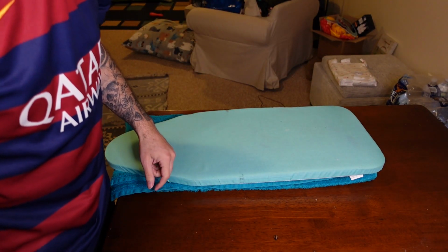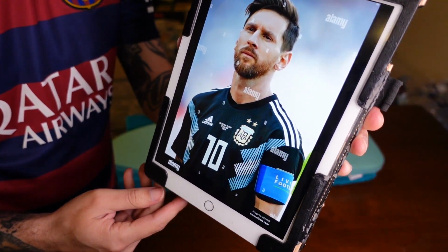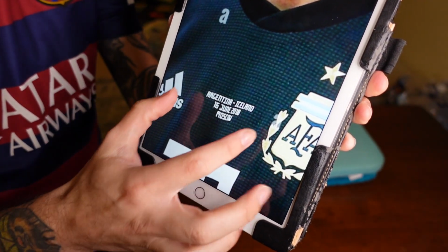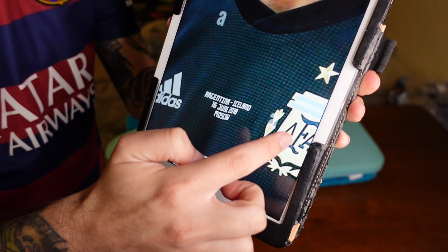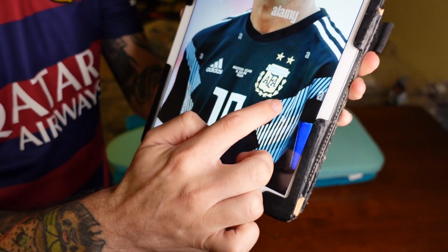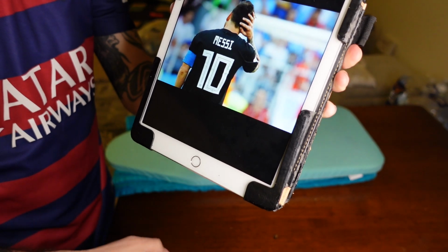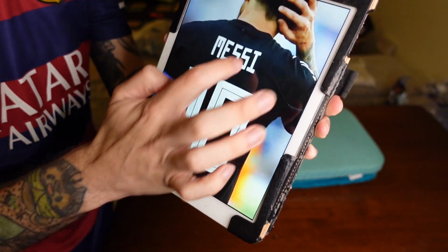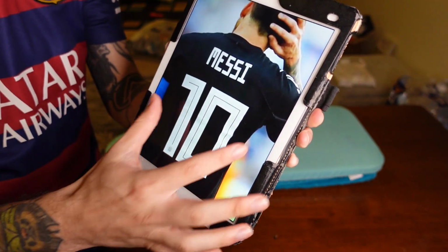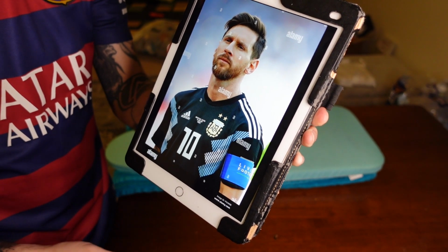And then as far as placement for everything, I have a picture here of that day of the match. You can see right there the Argentina versus Iceland, and you can just see based on the badge and the Adidas logo where that goes. I'm gonna basically eyeball the number 10. It's gonna meet right at this very point right here. And then I also have the back over here, which I'll eyeball based on the distance between the neck and whatnot. But that's how I decide where the name set goes, just by looking at pictures from the actual match and seeing where it was placed. But yeah, let's go ahead and get started.